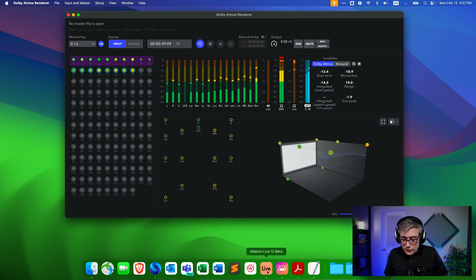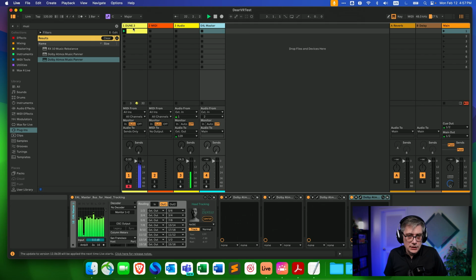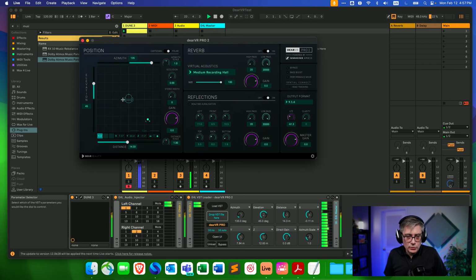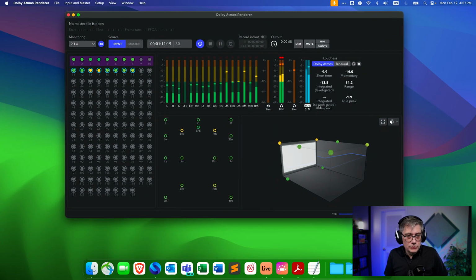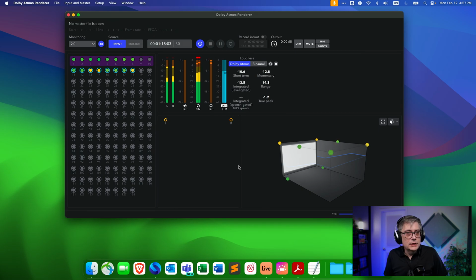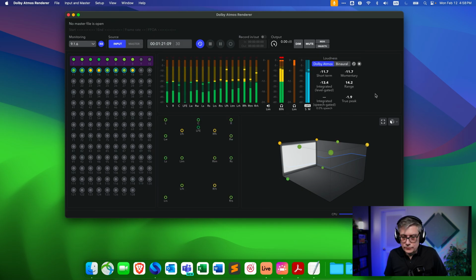And obviously what we can do now is we can go back into the Live session and go into our DearVR Pro plugin, and what we can do is move that. We just set the Cartesian coordinates and can move that around, stereo width. And that will essentially then give me different impressions. Now, once again, what I'm currently doing is I'm not really monitoring that correctly. So I'm currently only monitoring the 2 channels. So in order to actually monitor that correctly, I would have to switch the monitoring here to stereo. Then essentially I hear that in stereo. But as you can see, everything works fine. And this is really everything there is to it.